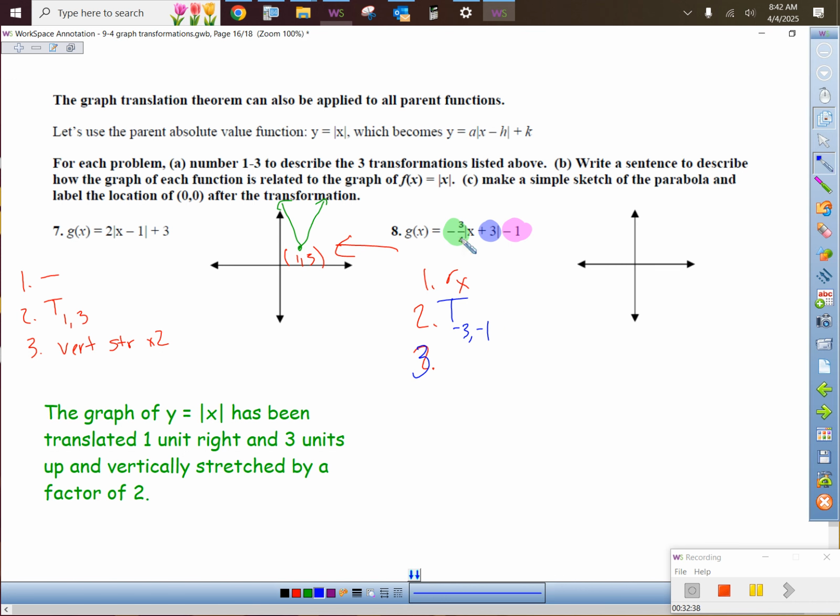And then step 3, it did happen, right? It did happen because this number, when you make him positive, is not a 1. All right, so 3/4. 3/4 is either bigger than 1. What happens if you multiply something by bigger than 1? Does it like stretch, which means grow, or compress, get smaller? What do you think? Stretch, right? So wouldn't that be vertically stretched times 3/4?